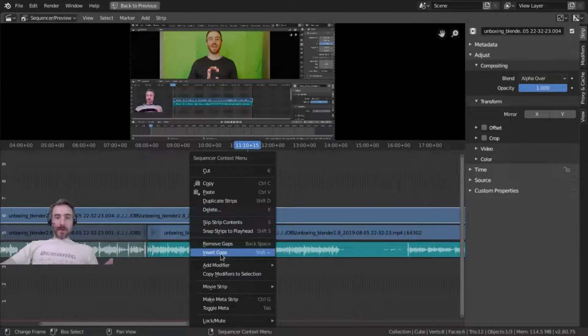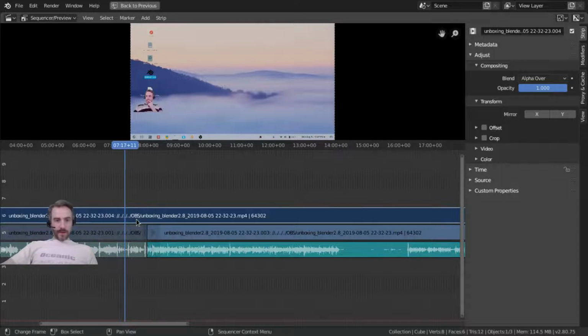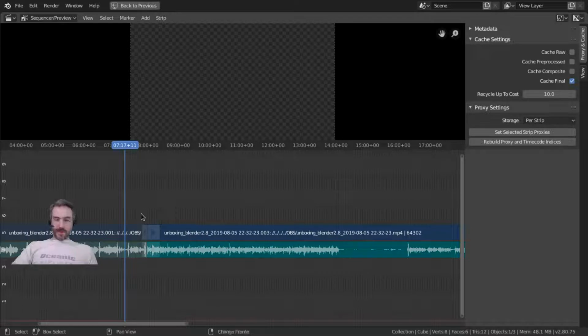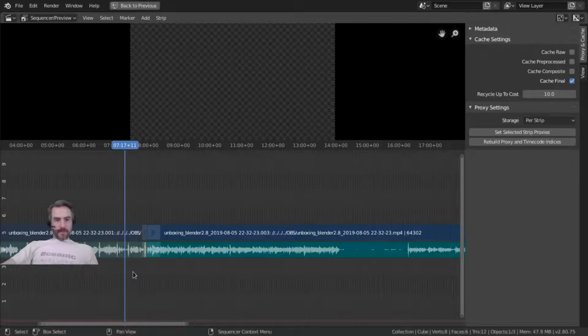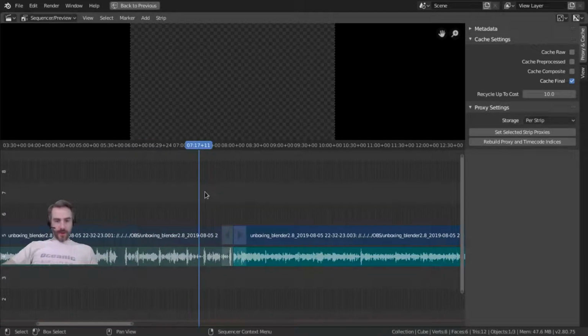Insert gaps, remove. Oh, insert gaps. I've never seen that before. Shift equals. Okay, let's try that. Let's go over here and do shift. Should just delete this and do what is shift equals? Does that do anything? How long do I have to wait for that to happen? Do I have to select all of them first? Shift equals. Do anything? Let's see. Insert gap. Okay, well, it's not inserting any gaps. Not sure why. Not sure how.